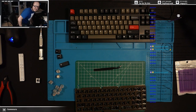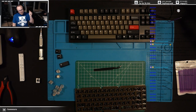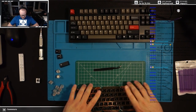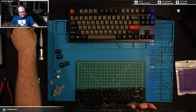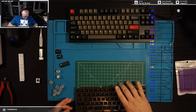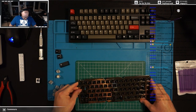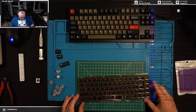So what I was saying, Metropolis, yeah, waves would look awesome. That or Solarized Dark, which I almost bought the other day. It's a beautiful, beautiful, beautiful cap set. In any event, Solarized Dark would look awesome on this, in my humble opinion. Okay.